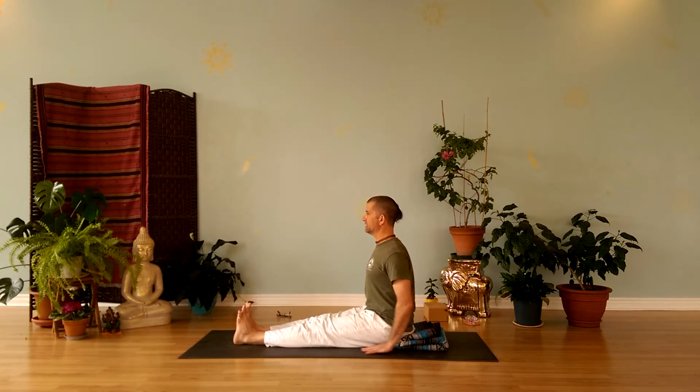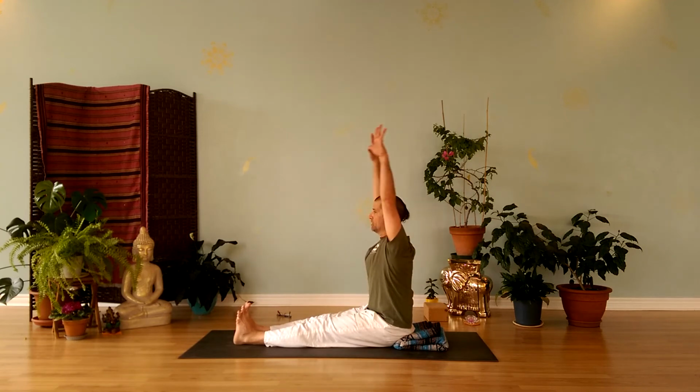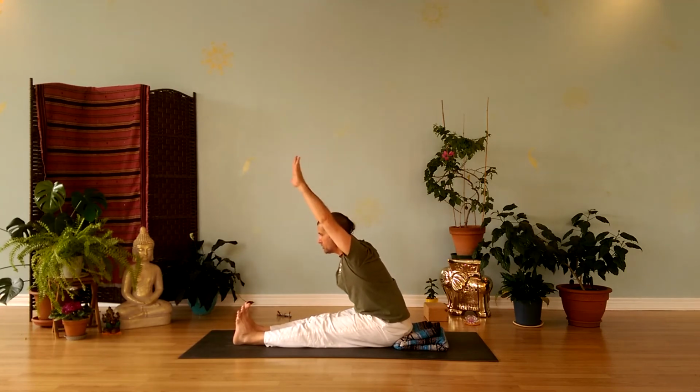Exhale completely, now let's inhale, sweep the arms forward right up alongside the ears. So draw your shoulders down. The heart is exposed, big breath comes in. Exhale, lean the heart towards the toes. The arms are still right alongside the head.